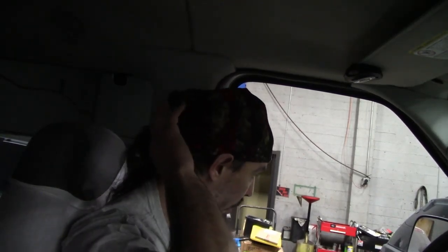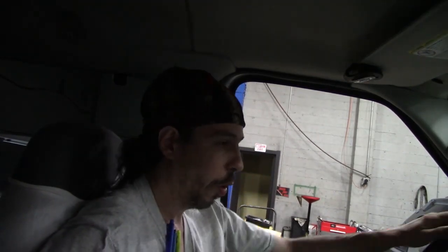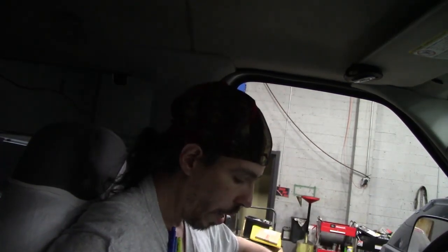I went over and picked it up for him at his lot, and immediately when I started it, I could feel the misfire in this truck. So he says it's lacking power, it's not running right. First thing I did is scan test it, obviously. I didn't turn the camera on for that, forgive me.